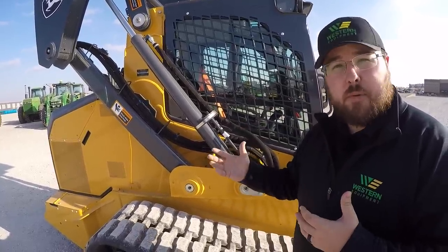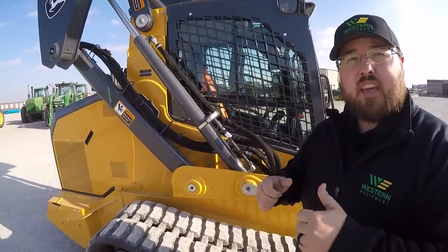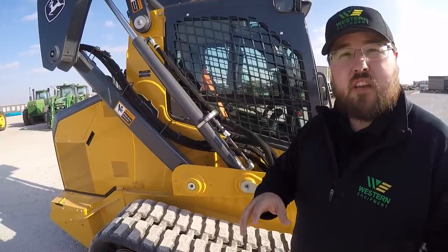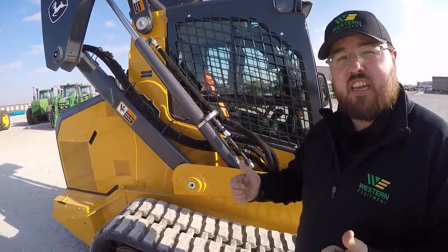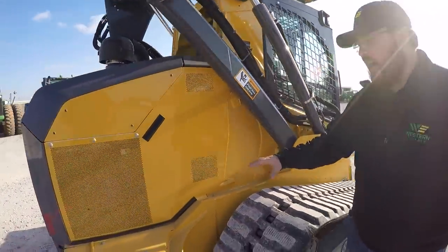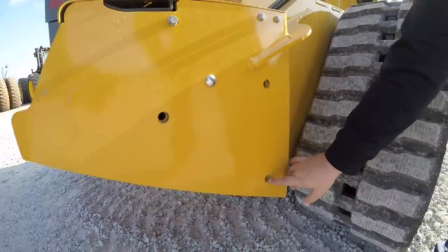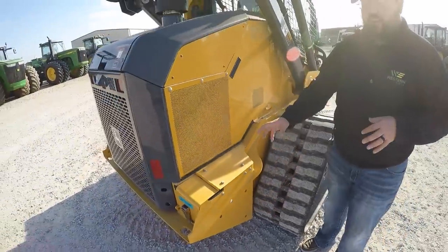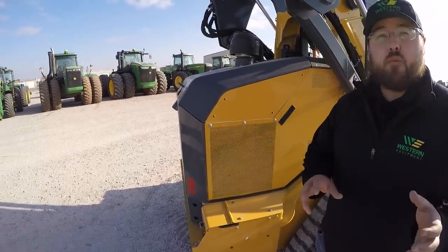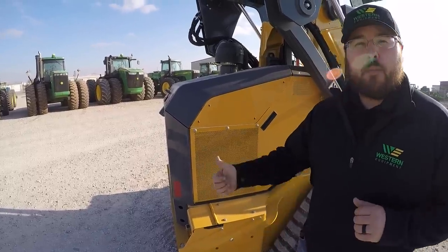One thing that we hear very high praise on from the John Deere machine is not only the ability to lift but also the ability to move when you have that load on. With some competitor machines they'll tell you it can lift X amount of pounds, but once you lift that weight, can you still steer and move the machine? I would suggest that no matter where you go to shop for this machine or a competitor, ask to get in and pick up a load and move it — just see how much better this machine will perform. Also on the side of the machine, these three pre-threaded holes at the rear behind your track on either side allow you to add additional weight — up to three sets, so three on each side. Very important when ballasting this machine for lifting heavy loads.